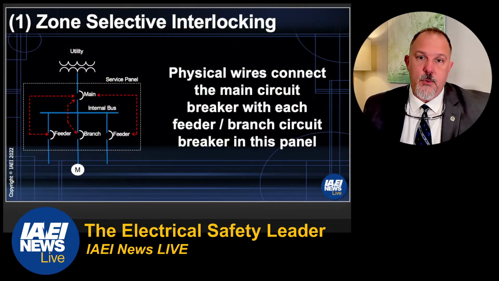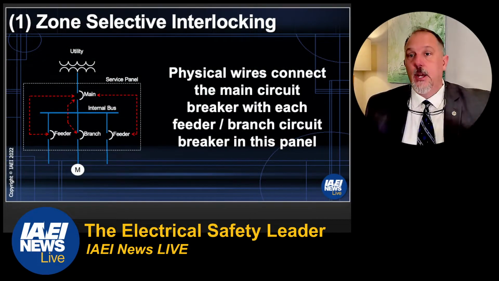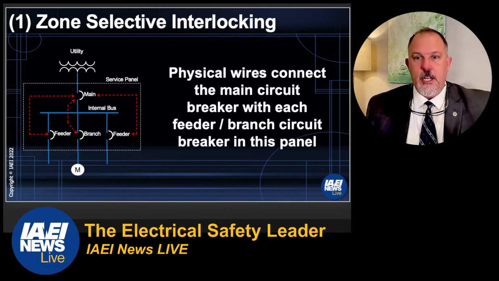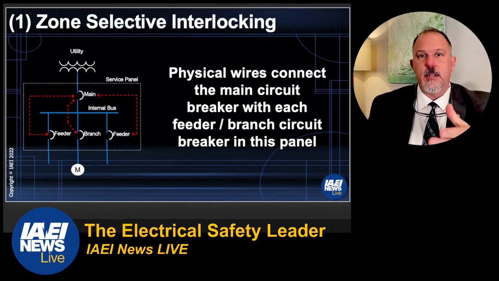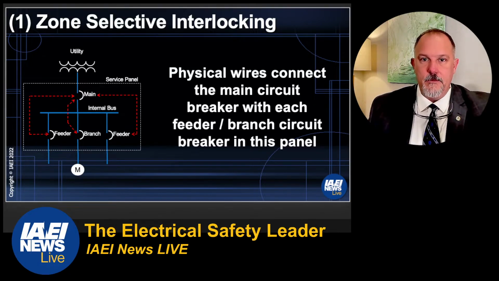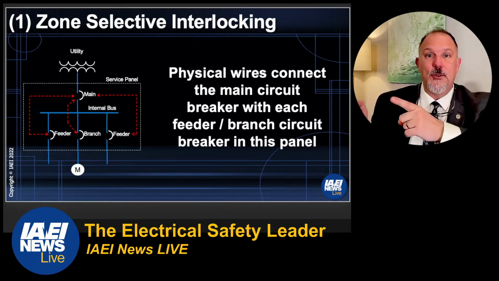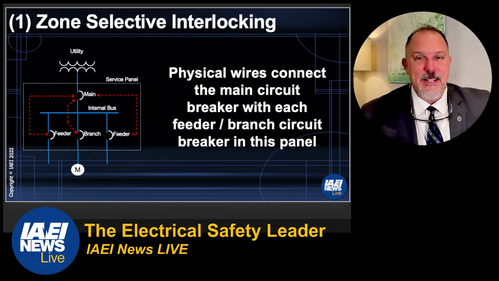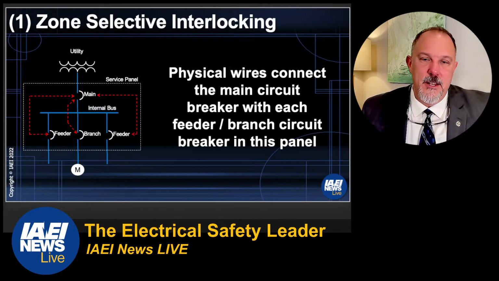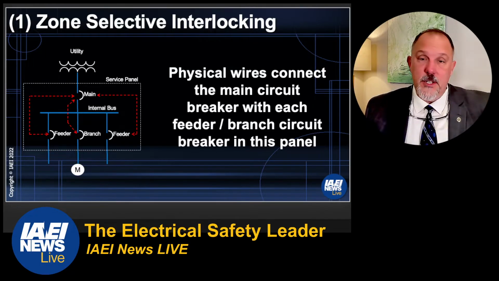Now you know that when I have a setup like this, for example, and I have that main breaker and I have those feeders, whatever I need to do for selective coordination, my engineer or your engineer is going to coordinate those, tell you what the settings need to be. And you need to plug them into the trip units for these devices. Don't say, I don't need to worry about that in the selective coordination study and plug those values in because I'm zone selective interlocking my system. That would be ungood. It would be technically inaccurate, right?